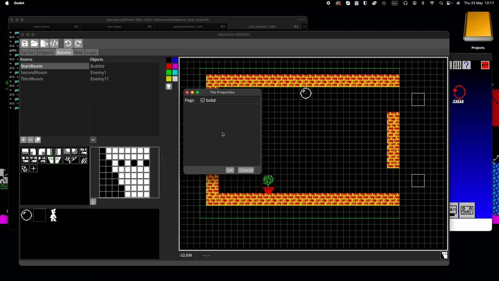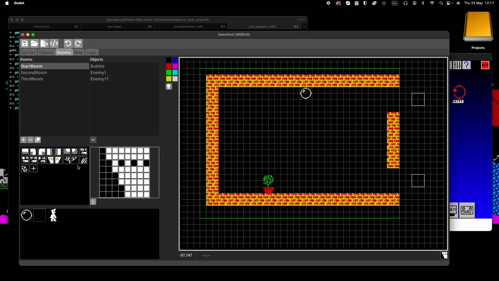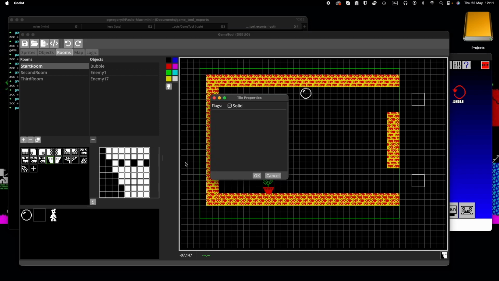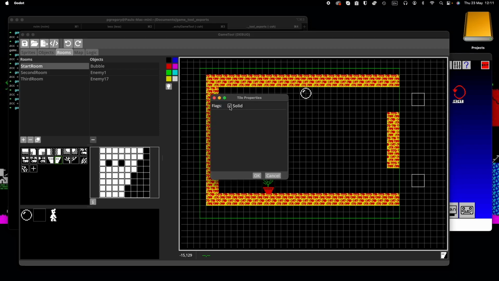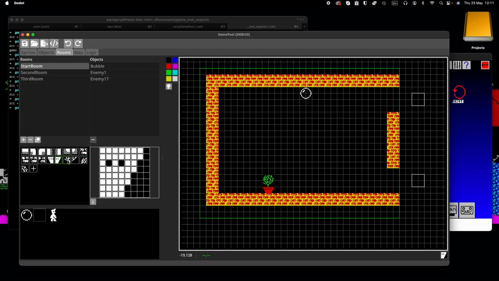It's a bit clunky and a bit ineffective or inefficient, and we'll be looking at different ways of making access to these flags and so on a little more effective. But basically you'll have a bunch of different flags that you can assign to each, or properties that you can assign to each tile. At the moment it's just solid, so if I turn off solid for all of the tiles that make up the plant pot, just takes a moment.